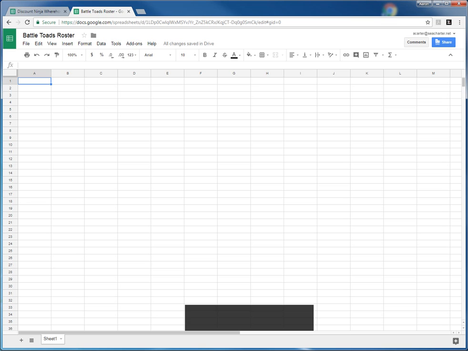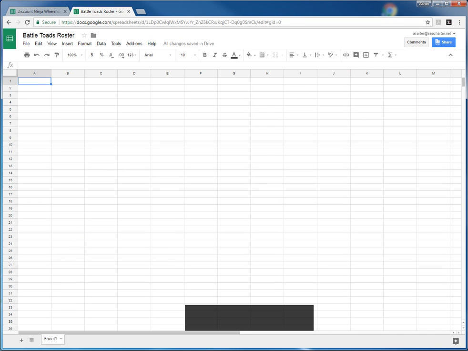A spreadsheet is an electronic file that contains a grid of columns and rows. And the information in those columns and rows should be related data. Now, the two most popular spreadsheet programs are Microsoft Excel and Google Sheets.